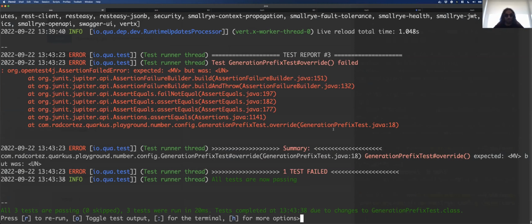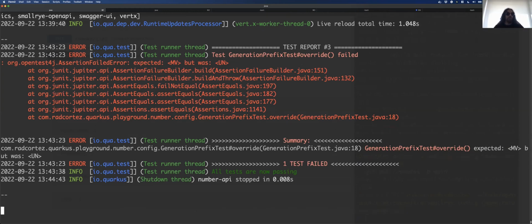You don't even have to run the tests. So in here, I have a single test class, but Quarkus is actually smart enough to understand which code you changed and only run the tests that are affected by that code change. That means not every test is going to be executed every time you change the code, because of course you may have a lot of tests, and this is what you expect when you're developing a real application. You don't want to run all the tests all the time. So Quarkus is able to figure out which tests have to be executed, only runs those tests for you, and gives you very quick feedback when that happens. So that's one thing that you can do.